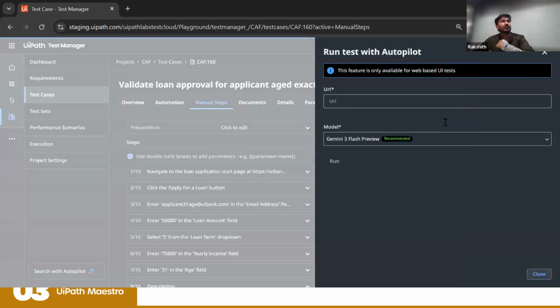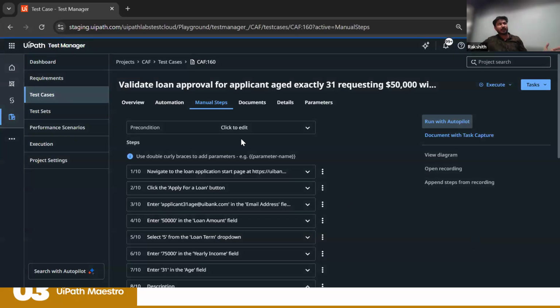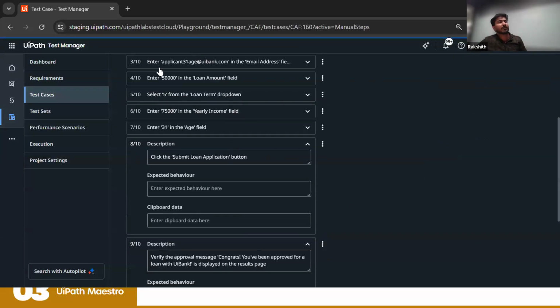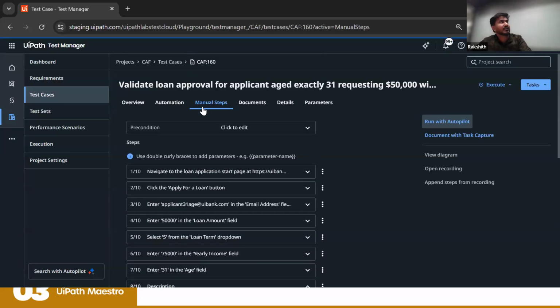This is an AI feature where we don't have any object repository or anything. You just provide the URL here, provide the model, and click on run. With that, you are able to execute this entire test case then and there itself, and you can do the sanity testing at that point of time.